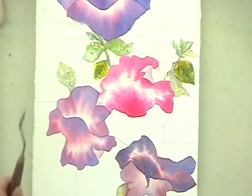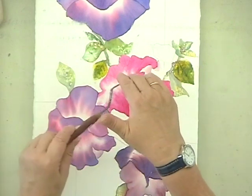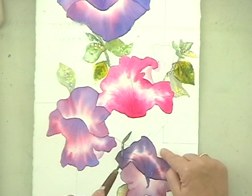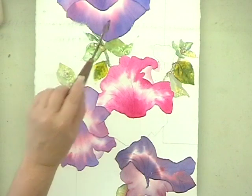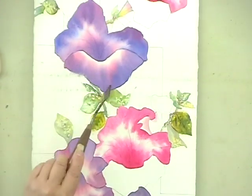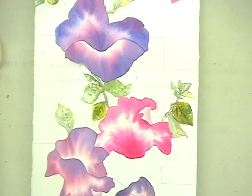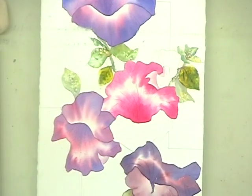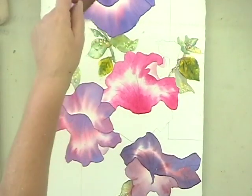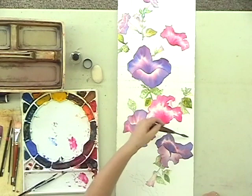So keep in mind when you're doing this, the first time you do it, the darkest dark is here. As it comes up, the light touches it, goes back to the dark. But then when you do the second petal, as you see here, or here's a better example, you're going to only put the dark here rolling up to the light so that the light is a contrast to the dark center. So when this dries, I'll re-wet it, put my darks out here, and roll them up to the light. So I'm going to now complete this picture, and when we come back, I'm going to show you how to do the taping. There's a special way to do the taping now that we have inside corners and outside corners.